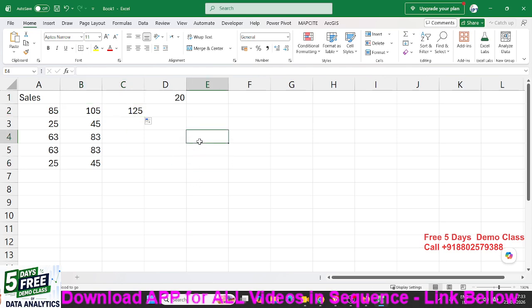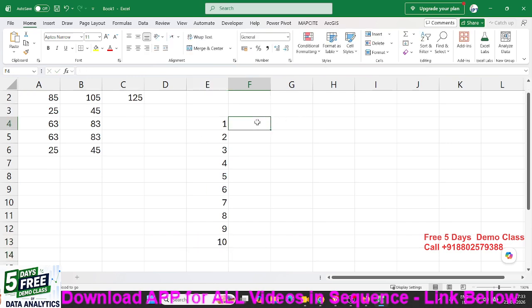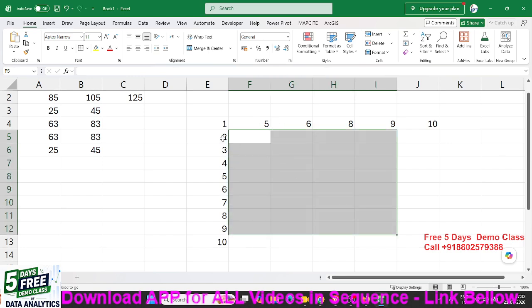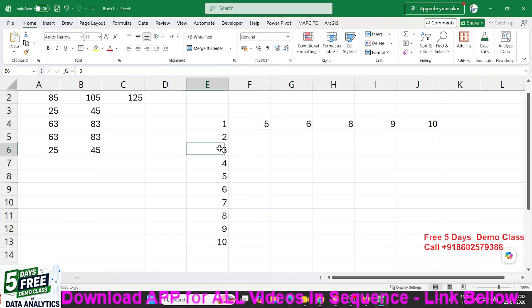But one problem: how can I identify where to apply the dollar sign? Let me give one example. I have written a table here: 5, 6, 9, 8. Making the table, we just multiply these together.